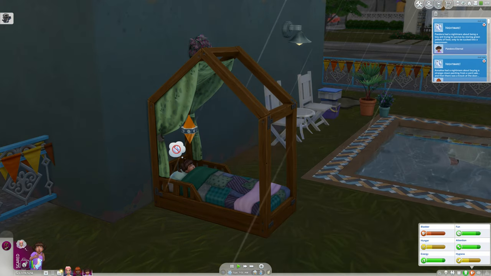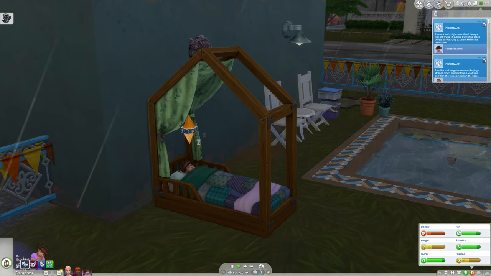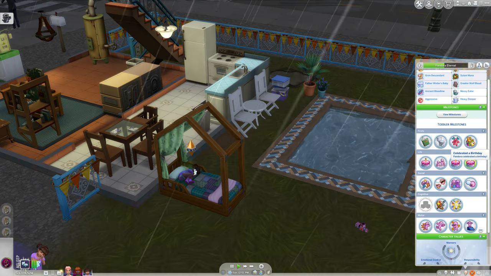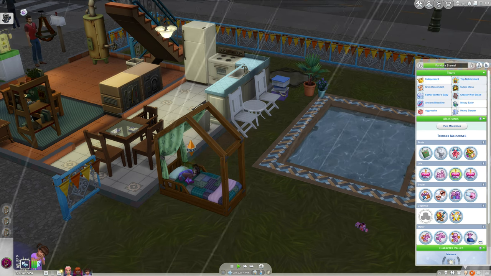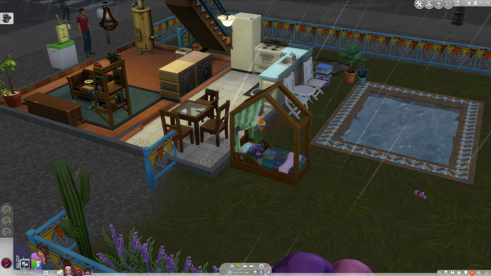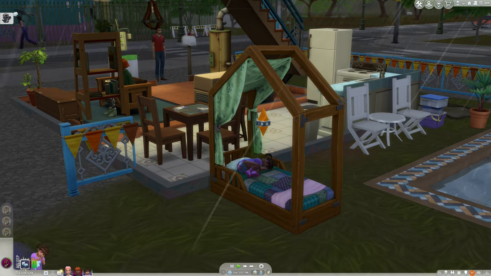She gets this little emoji, no ghosts. And I'm not sure if that's because I once made this a spooky lot or a cursed lot. Oh, I don't know. Okay, I got her to have a nightmare while napping, and that did not help. The bad part is there's no way to change those toddler quirks. I might just have to start over. Oh, so sad.